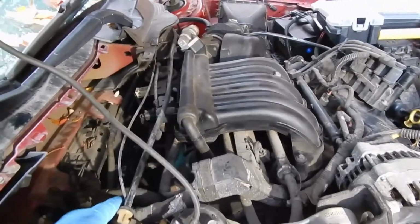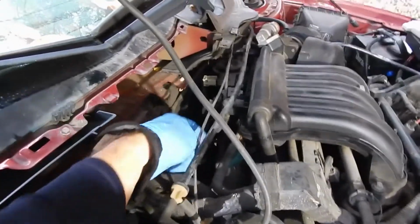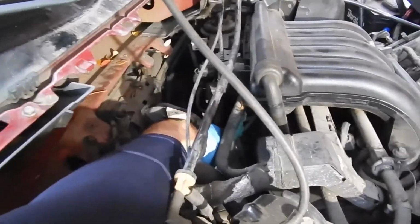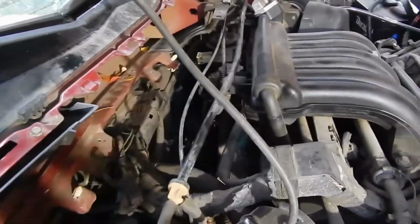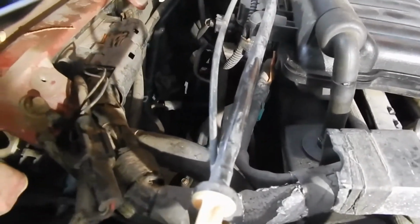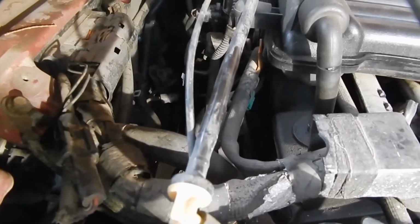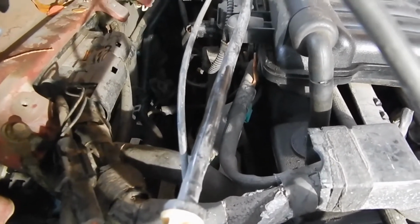I don't know how well you'll be able to see this on camera, but back in here, down here somewhere, are spark plugs 3 through 6 on the back. And so I gotta get in there. I don't know how much I'm gonna be able to show on camera. It'll be a little bit of a pain, but it's the same process as the front.